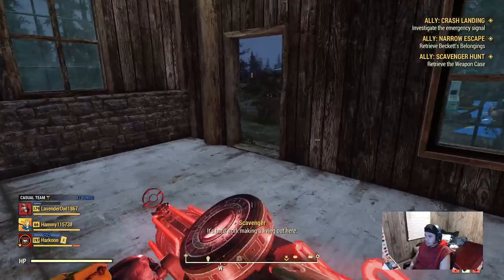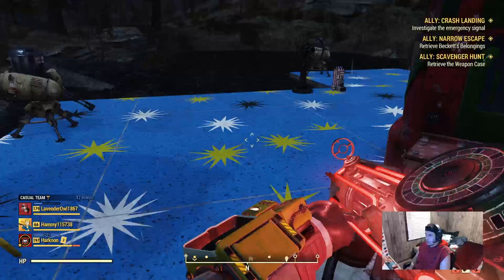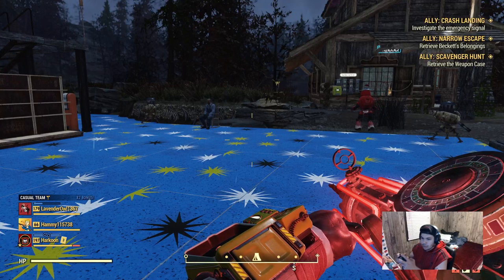It's hard work making a living out here. Alright, let's see what Santa has brought me. Nuka cherries, Nuka wild, and a bottle. Alright, well, let that stack up just a wee bit longer. Actually, oh, just a moment.